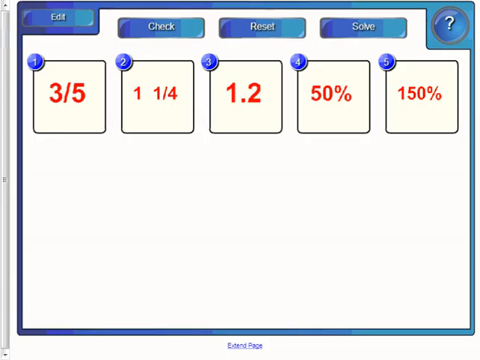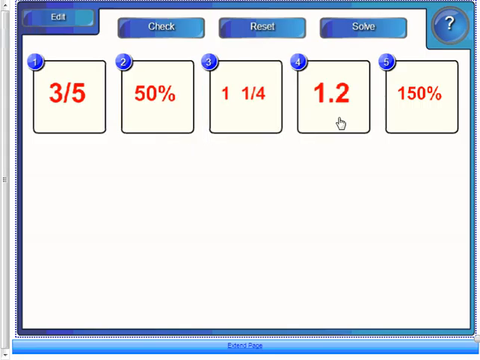All right, take a look at these. Again, you're going to have to either change them all to fractions, all to decimals, or all to percents. Now, another thing you could do is you probably should look at and realize that the 3/5 and the 50% have to be your first two because those are the only two that are less than a whole. So you could look at those two and know that. And then you might look and say, well, I know 3/5 is more than half and 50% is exactly half. So you should know that 50% has to come first. So I've done the first two for you. See what you can do with the rest of it and try to get those in order.